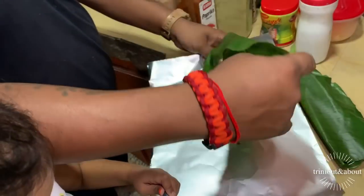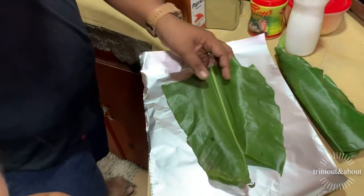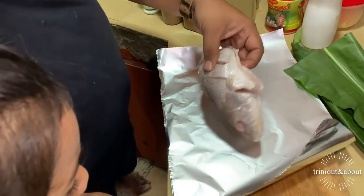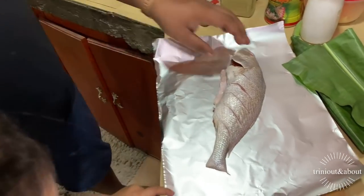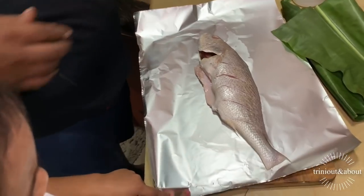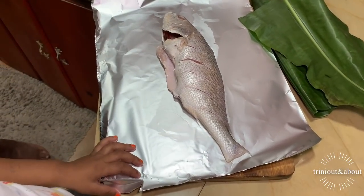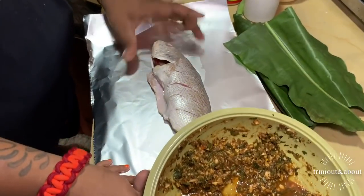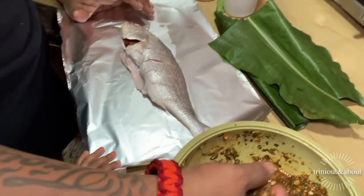Paint the foil. Paint the fish, close it and wrap it, right? Yeah, we'll do one at a time. All right, so now I want to season it first on the foil. Cut the leaf, go to it up a little bit. And don't cut that, baby. And don't play with our scissors. Why don't we rest the fish on the leaf and season it? No, not yet, because while we turn the fish and season it, the leaf will be wrapping up and the leaf will tear.